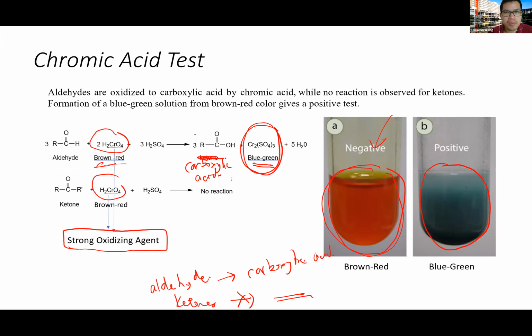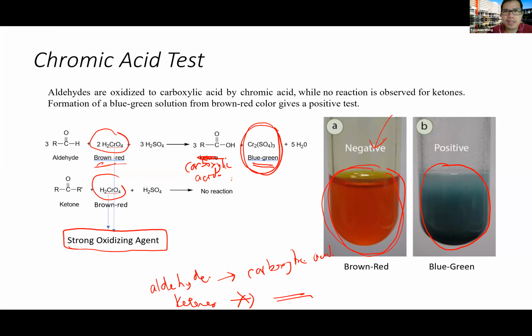Okay, any questions? Any questions? Okay, no questions. If you've got questions, you can type inside the chat box. If you want, you can ask me directly as well. Either way is fine. But make sure that you understand it, and if you have any doubt, please ask me. I can explain again.